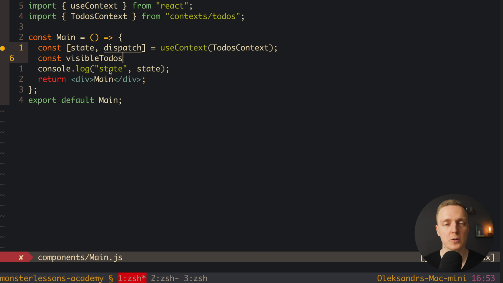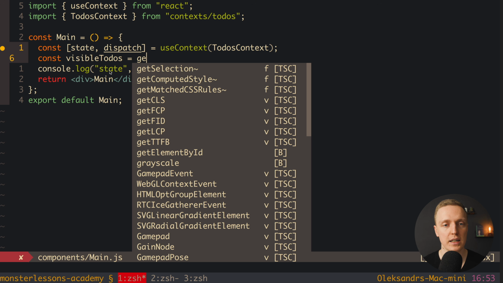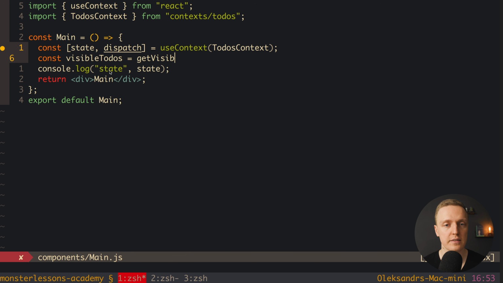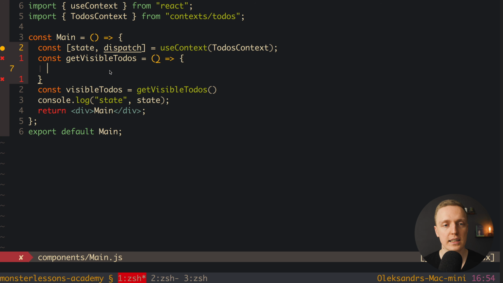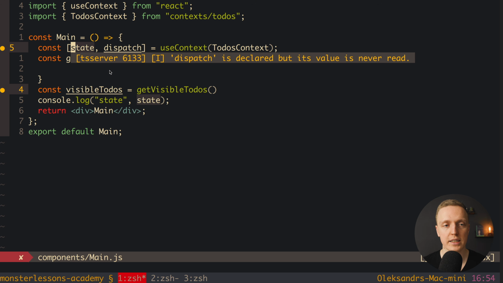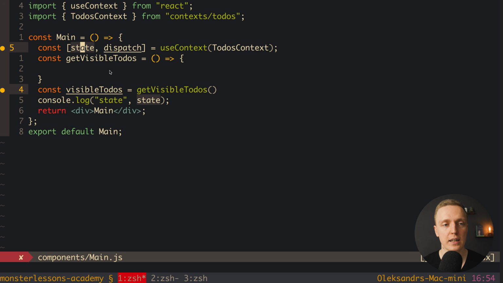But actually there will be quite a lot of ifs because we need 3 ifs for our 3 filters. This means it makes sense to create an additional function. So here I want to create a function getVisibleTodos. And when we are calling this function, we will calculate what todos we need to get back. So this is why here getVisibleTodos is just a function without arguments, and here we must write some logic. And actually I don't want to have the name state here because it's too generic. We can say here todosState, and I think it is more clear what we are talking about.